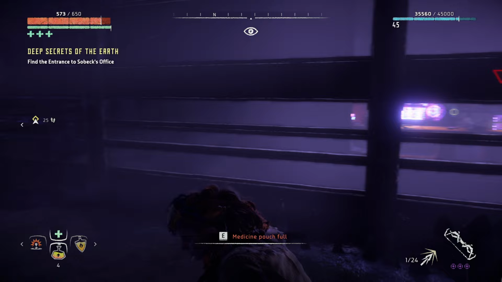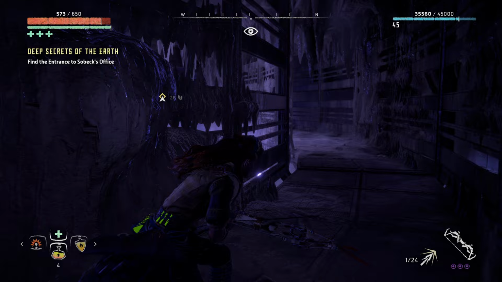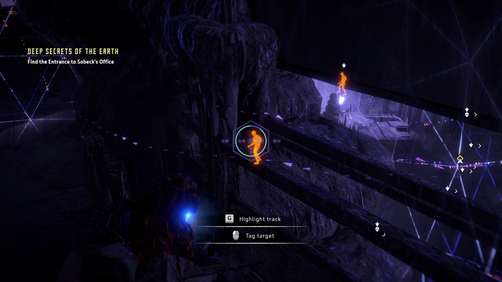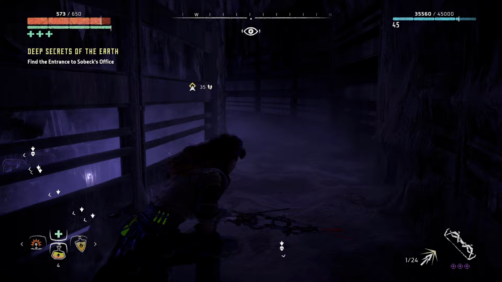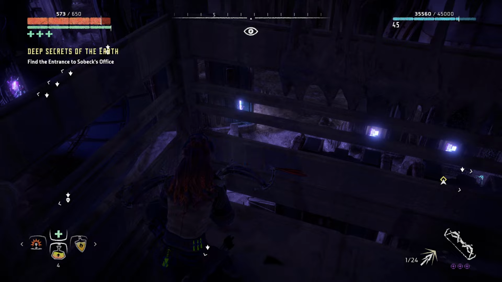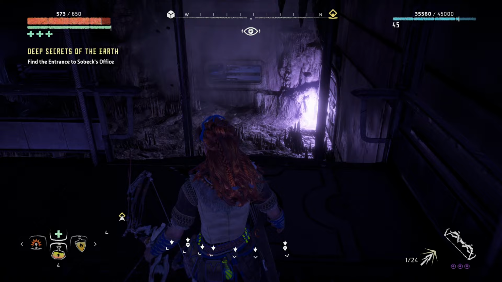Wonderful. Just what I don't need. Oh, there's a lot of them. Let's mark them all. They all got these guns. If I could pick one up, I'll use it. Should I snipe them from here? I'd like to, actually. I don't know if I could. So I'm supposed to be finding my way into Elizabeth's office, though.